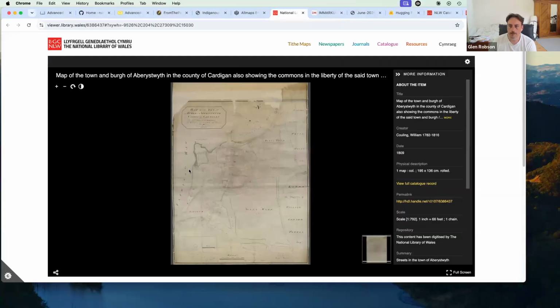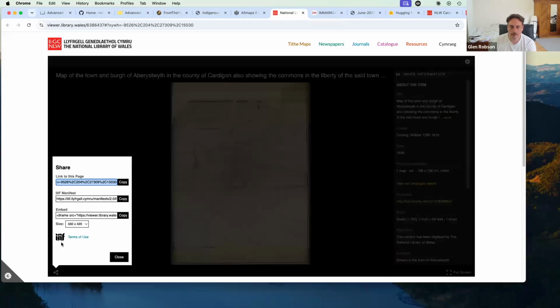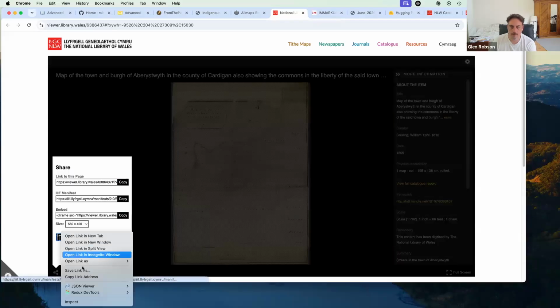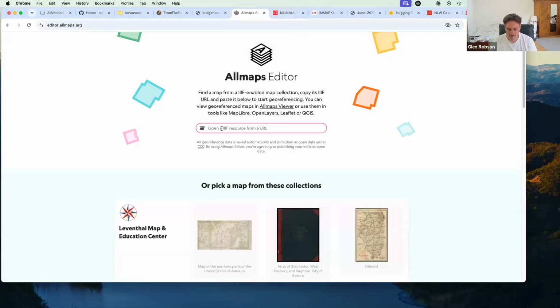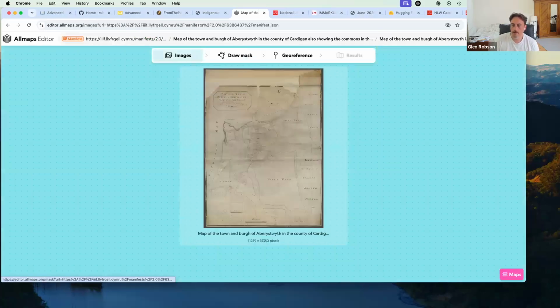But I'm going to choose this one from the National Library of Wales. I can click this icon here and then right click on the IIIF logo and do copy link address, which will copy me a link to the manifest, which I can paste into here. I mentioned the Universal Viewer sometimes adds this manifest equals, which we don't need, so just the manifest. Okay, so we've got this image.